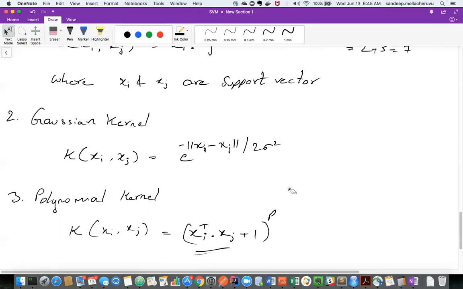It is only by trial and error that you have to try to find out which kernel is good. That is another reason why I did not go into the mathematics of all these kernels, because it is useless. Even if you know the mathematics of it, there is no value in it. So that's why I'm not going into those things. So that is about the support vector machine.